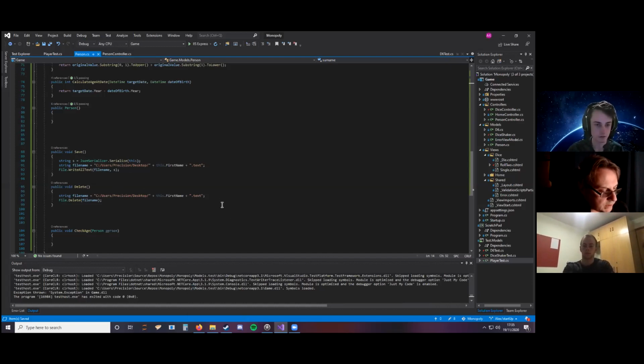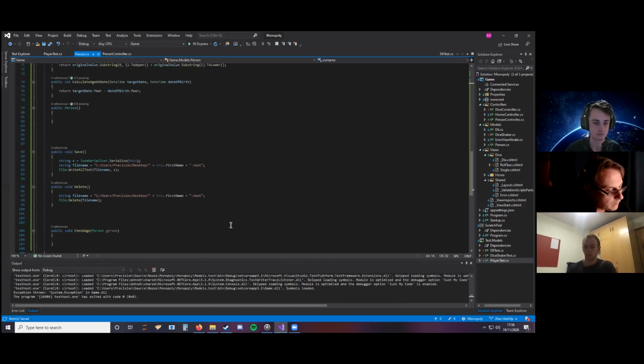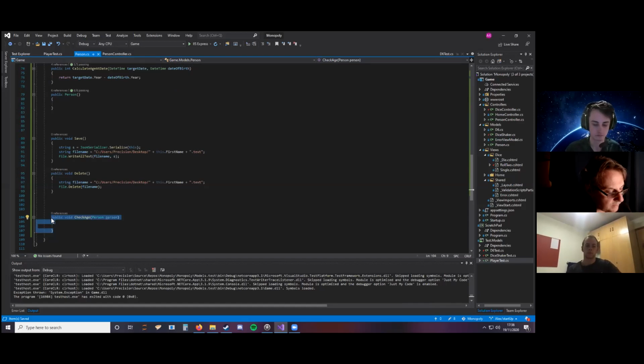No. Well, what we're going to do actually is move that to a repository pattern. So if you want to do more learning tonight, look up repository pattern, C#. And if you don't, that's absolutely fine. Don't worry at all. But what we'll do is we'll move it from the person class, because we want the person to just represent the person. We don't want the person to be able to load and save. We want some other class to do that. So what we'll end up doing tomorrow is moving some of that functionality elsewhere. But yeah, if those saves worked, then that's great. You're halfway there. We'll shortcut that tomorrow.